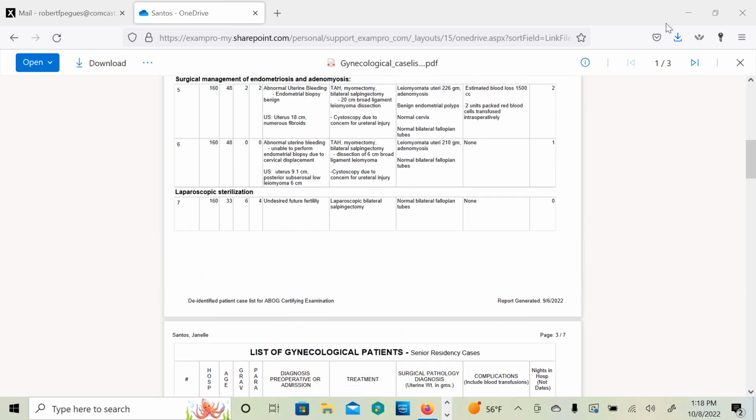I'm trying to pick stuff here that can come up in the exam, because the examiners like to present unfamiliar scenarios. And most of us think of our suction D&Cs and our sterilizations as kind of throwaway cases because there's not much to talk about aside from counseling and management. But it's surprising where the examiners can go with this. So in this case, I think where we might go is this is a laparoscopic bilateral salpingectomy.